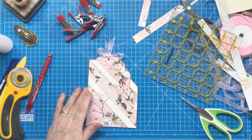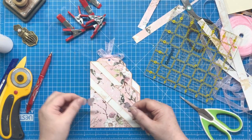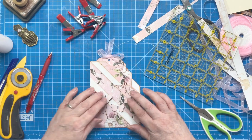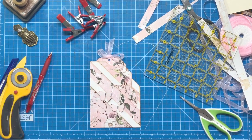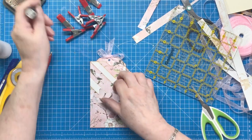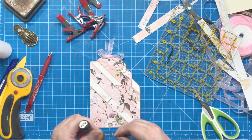And the only really other thing that I want to do is add a couple of butterflies to it. These aren't in the kit, they're just butterflies that I had, and I'm thinking I'm just going to add them maybe like that actually. So I'll just put a little bit of glue on them. Oh, I'm going to ink round them first because they're very pale and they've got that white edge of the paper, which I don't like.